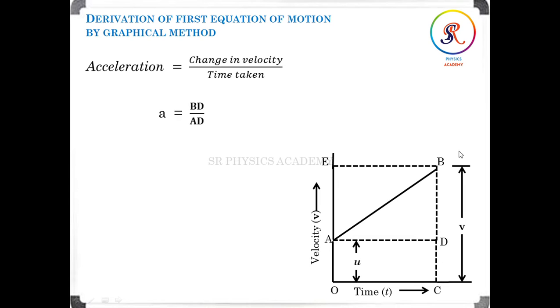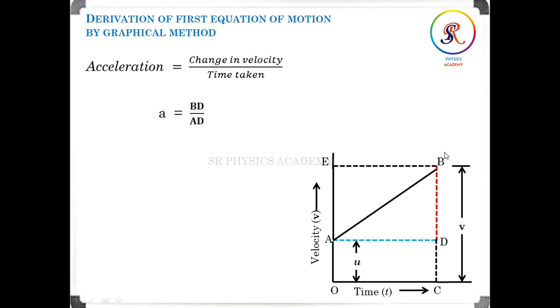After that, what is the acceleration we have to calculate? A to B. So in this A to B, what is the slope equal to? Nothing but y by x, y-axis by x-axis. In this case, what is the y-axis? Because we have to calculate this slope, the y-axis is BD, and what is the x-axis? AD. That was red color and blue color, just to see that.